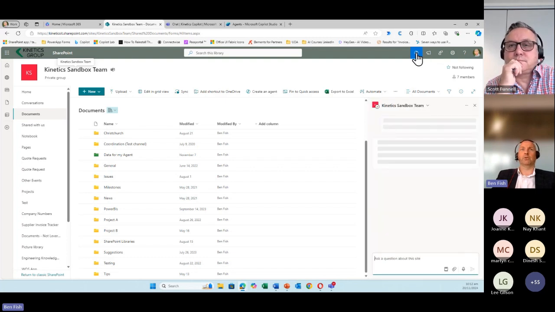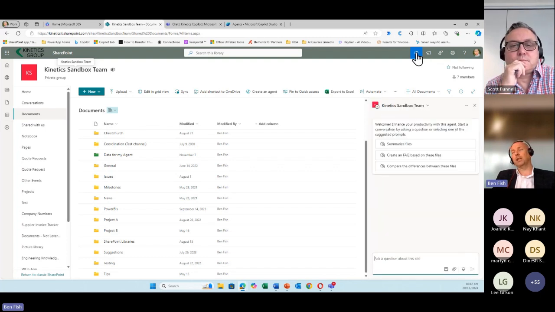And it's much the same as where you may have used Copilot within Teams, or you may have used it within Excel, Word, etc. You'll find that when you click on it, it's got some prompts that you can utilize. Summarize files, create an FAQ, compare the differences between files, or you can ask it questions using the box below. You can put your prompt in.